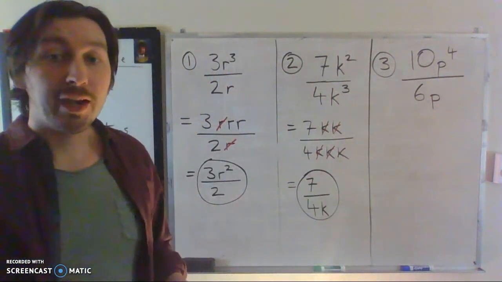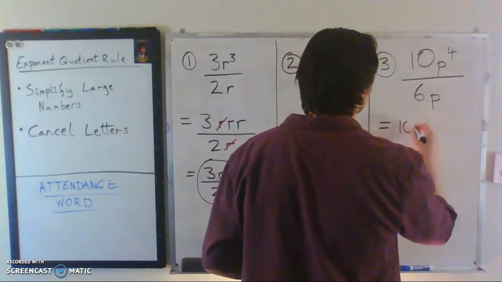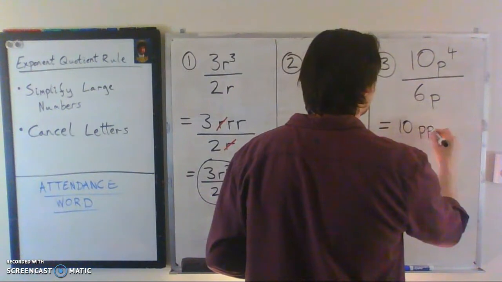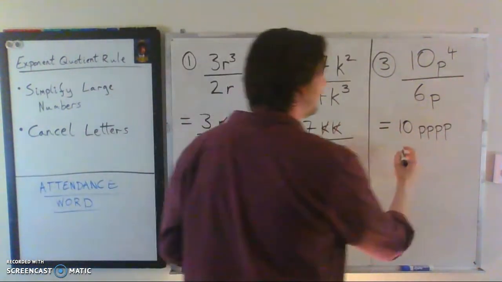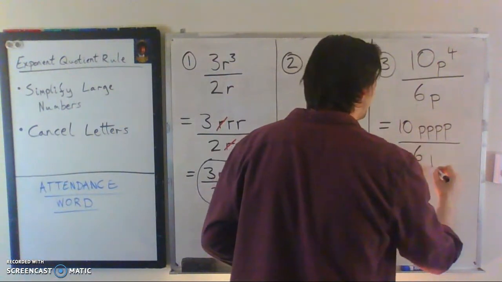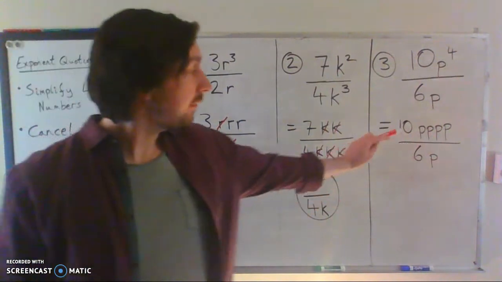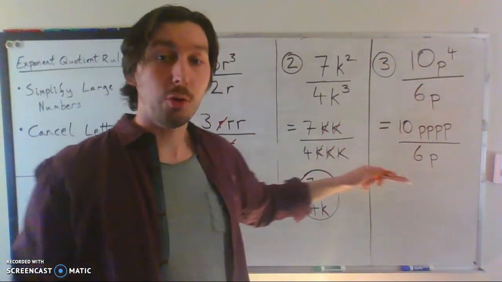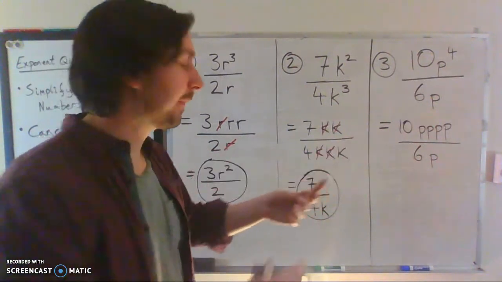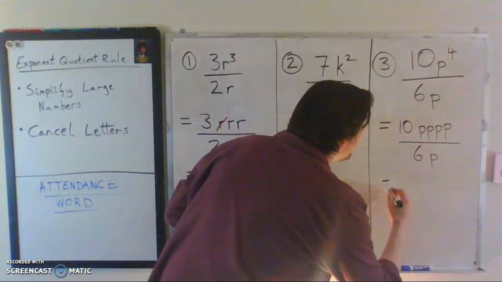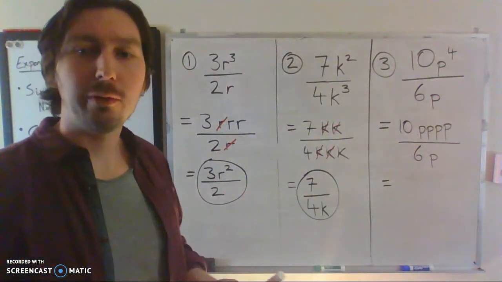Let's do it one more time for number 3. Four P's, alright? There's a lot of P here. And then just 1 P on the bottom. These numbers can be simplified. So if you catch that and you say, oh, I can simplify those, you should do it. If you don't, like I said, I'm not going to mark very harshly this week. I just want you to try and do these.